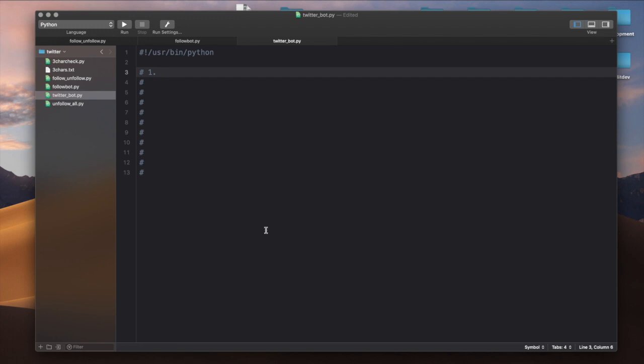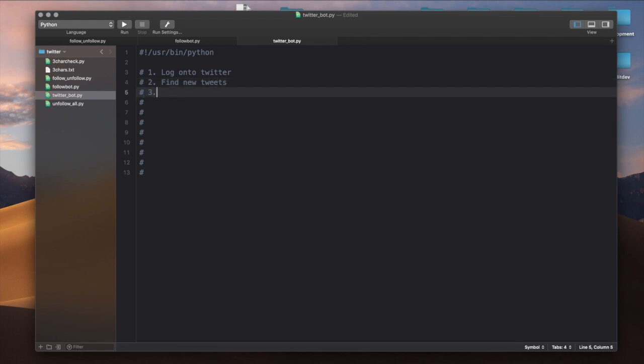So step 1, we have to log on to Twitter. Step 2, for this tutorial, we'll be making a follow bot. So we want to find new tweets.